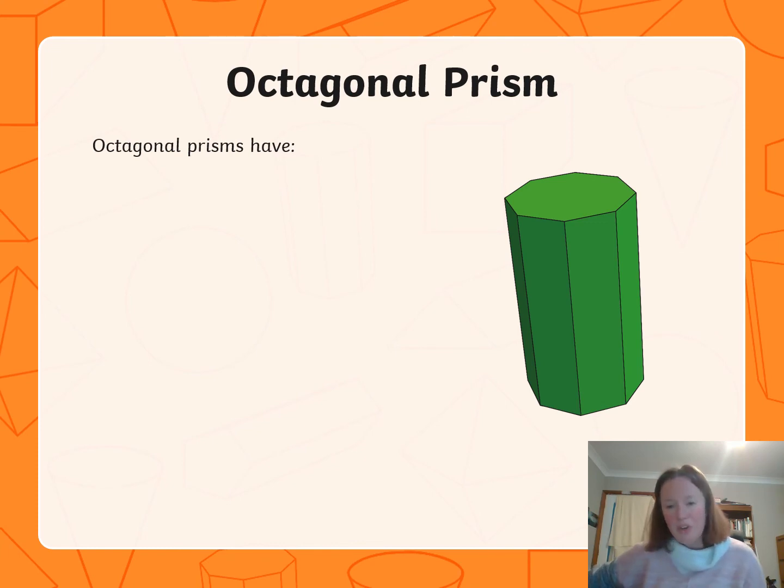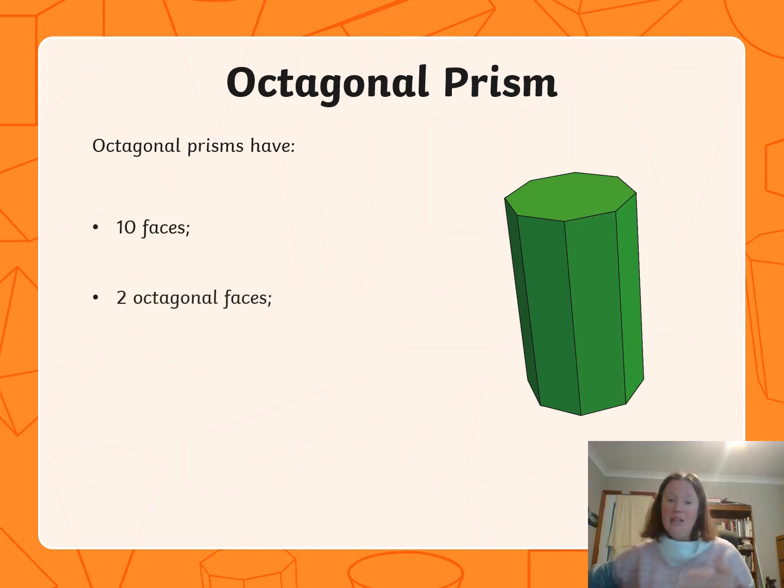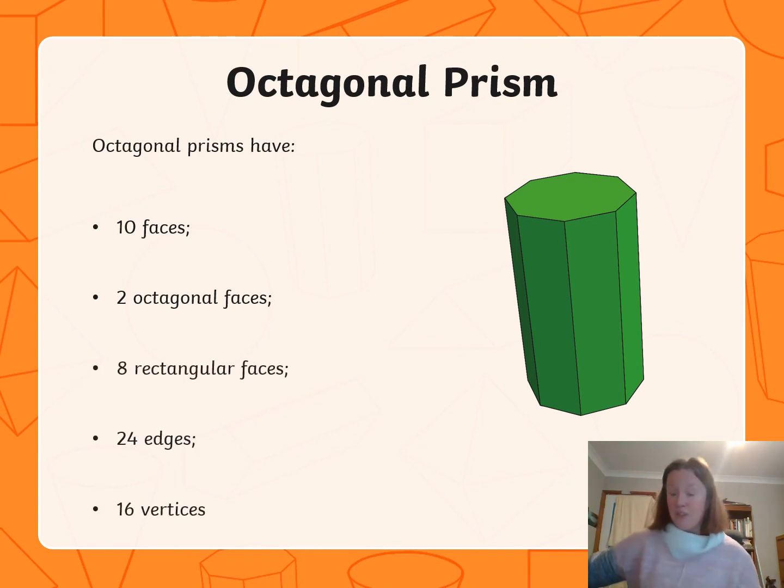Okay, so here we have an octagonal prism. And what you'll realize as we're going through, Primary 7, you might have noticed already, is that from pentagonal to hexagonal, there's an increase in sides. So if we had our pentagonal, we have 5 sides, hexagonal, we have 6. Now we are at octagonal. Because the amount of sides has increased, there will also be an increase in faces on your 3D shape. And that will also have an impact on the edges and the vertices.